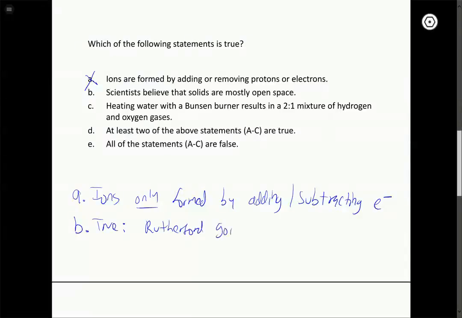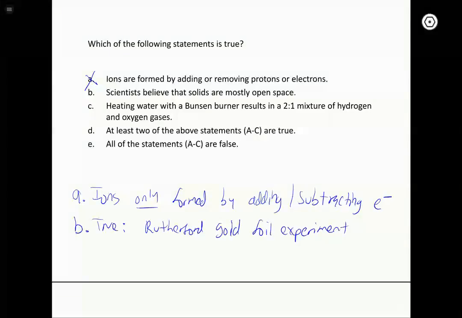Okay, so remember that the Rutherford gold foil experiment showed us that most of the mass and all of the charge, or all the positive charge, is contained in a very concentrated, very dense region called the nucleus. So the vast majority of the mass, all the positive charge is there. And so that means even though electrons can occupy a large space, at any given time, most of the space in an atom is empty. So the nucleus takes up a very small space. Electrons themselves are very tiny. So there's a lot of empty space in atoms, and as such, a lot of empty space also in any matter that's made up of atoms, including solids, is choice B here.